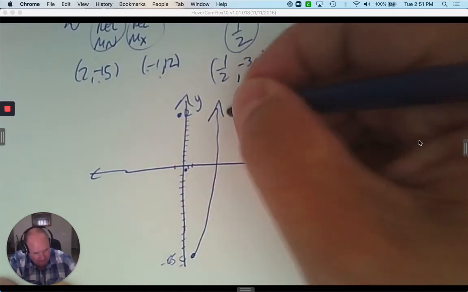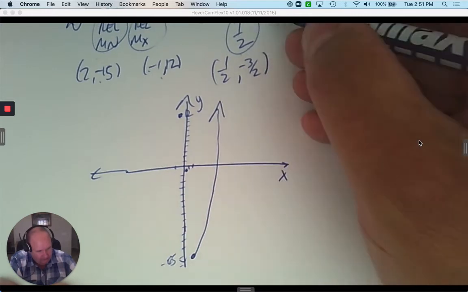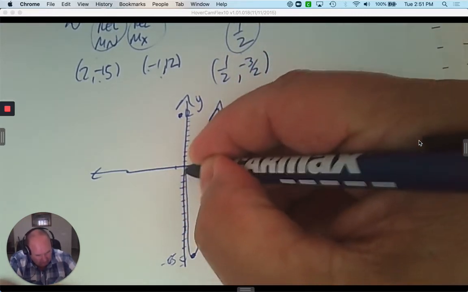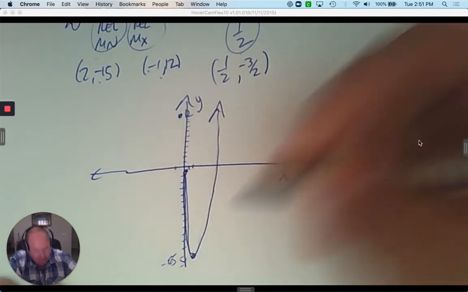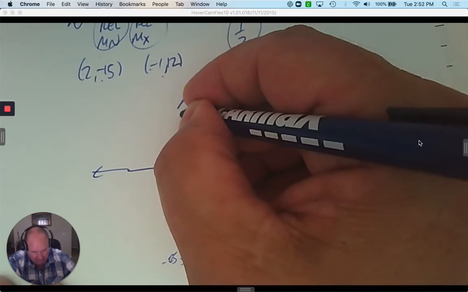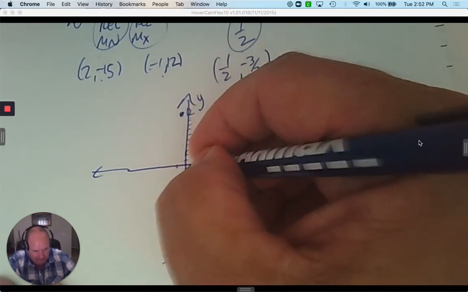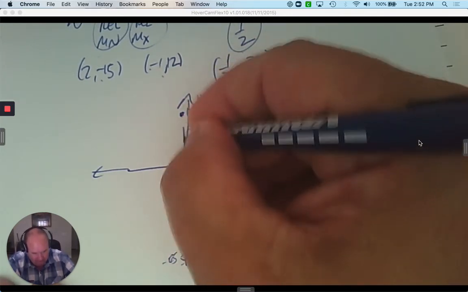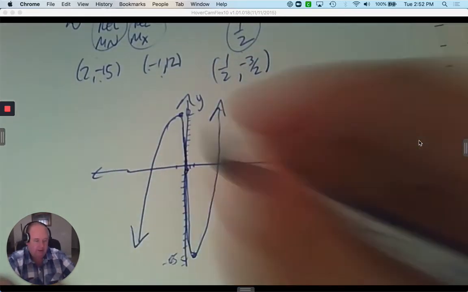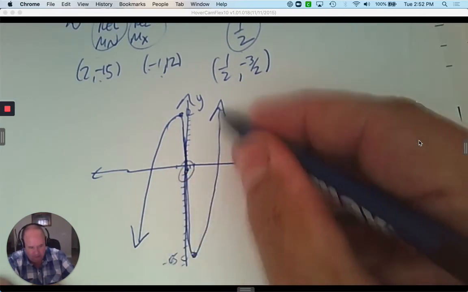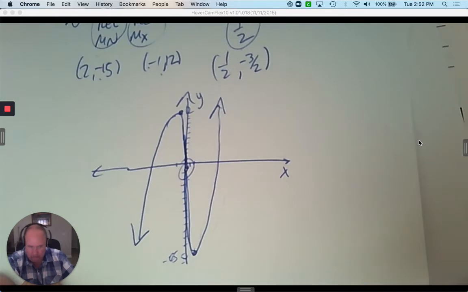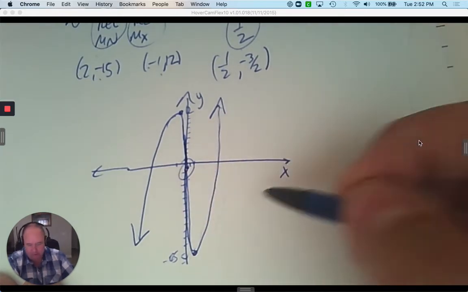I'm going to follow. Now notice that this is concave up. So concave up all the way to this point, because that's the point of inflection. So concave up, it smiles, and then after here we're going to connect. Know that technically 5 is the y-intercept, so somewhere around there. And it turns, and then it's concave down the whole way. So at this point it goes from concave up to concave down.